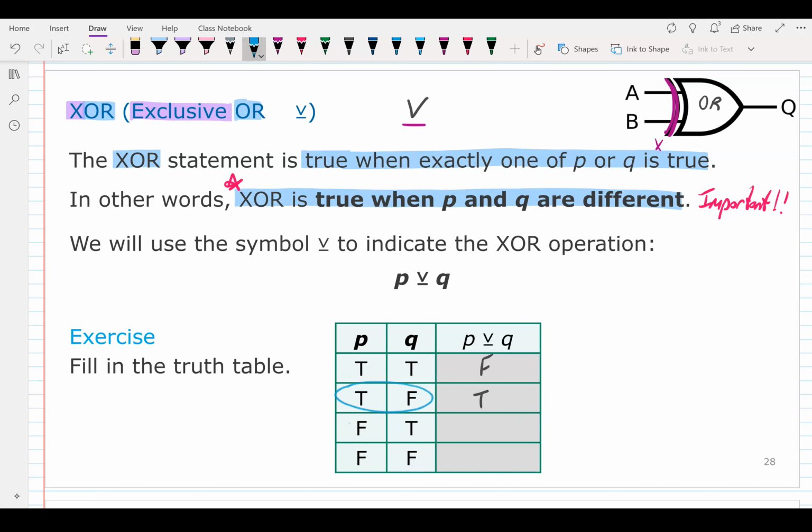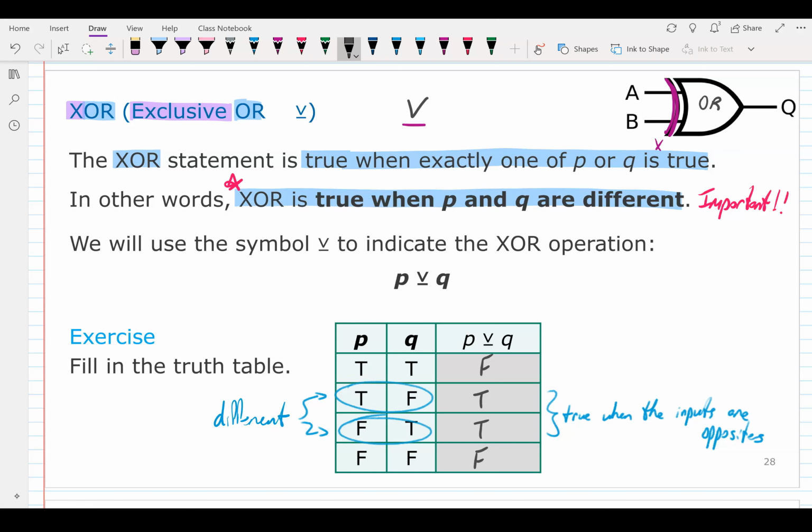So for example, this case, or even the next case, would give true when they're different. It gives true. Or in other words, true when the inputs are opposites. I'm just trying to give you different types of language to describe this. And then finally, F and F, well, they're the same as each other. So it must be false.